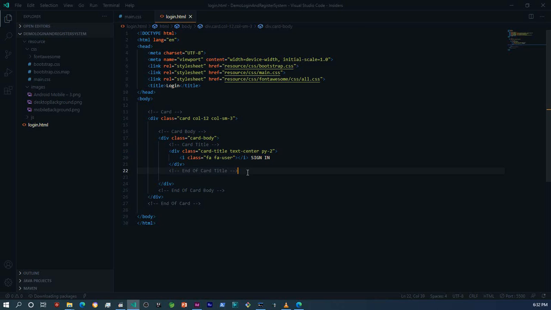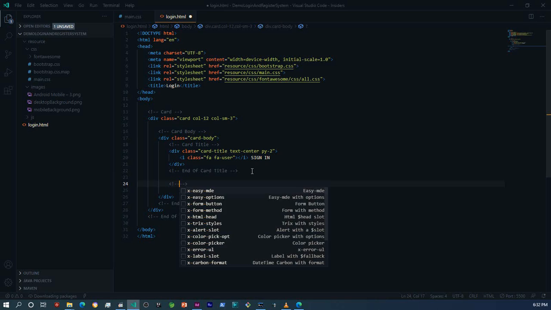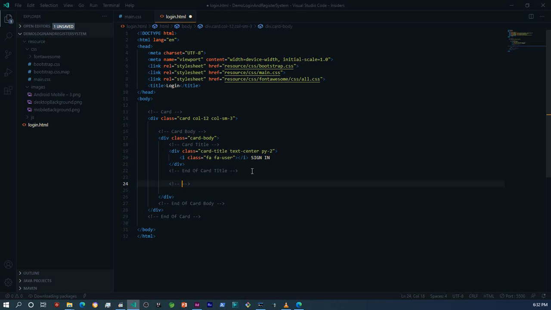So now underneath here, I'm going to add the first input field, which is going to be the username. So I'm going to contain that within another Bootstrap class called form group.